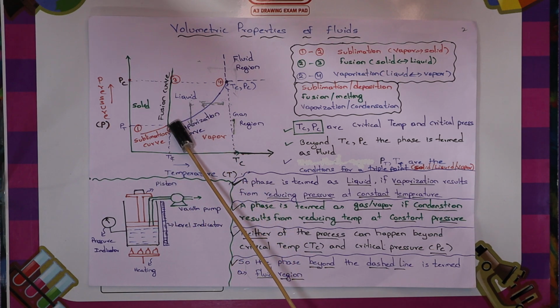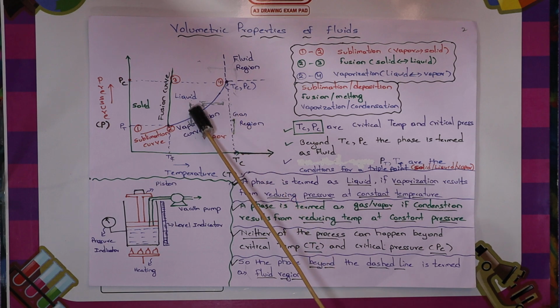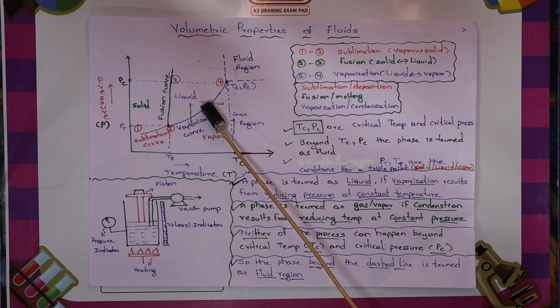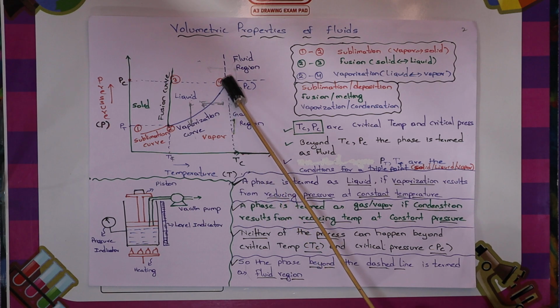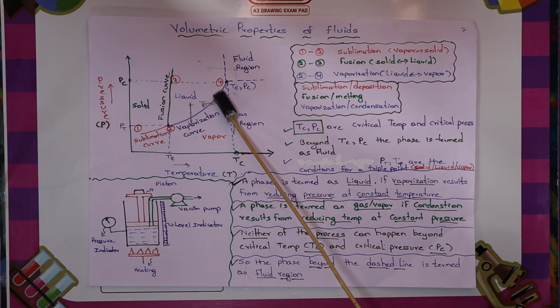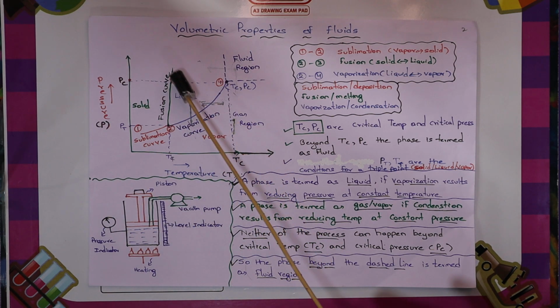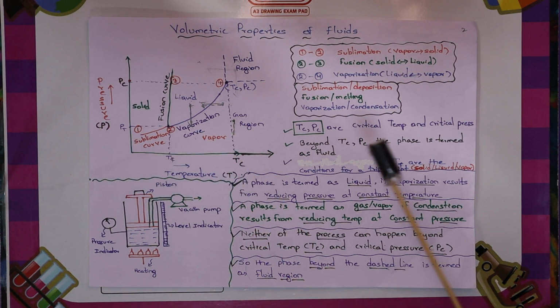So the important thing we are supposed to concentrate on is the curve from 2 to 4, which is called the vaporization curve, because on this side of the curve it is a liquid, and on this side of the curve it is a vapor. In most applications, such as separations and reactions, we are mostly concentrating on liquid to vapor or vapor to liquid. So our point of concern is the vaporization curve. Okay, this is the whole idea of the PT curve.